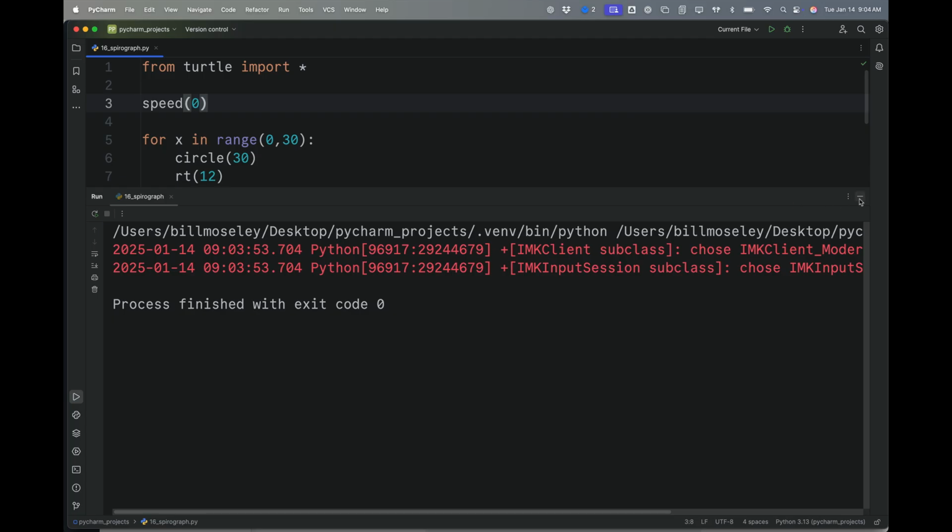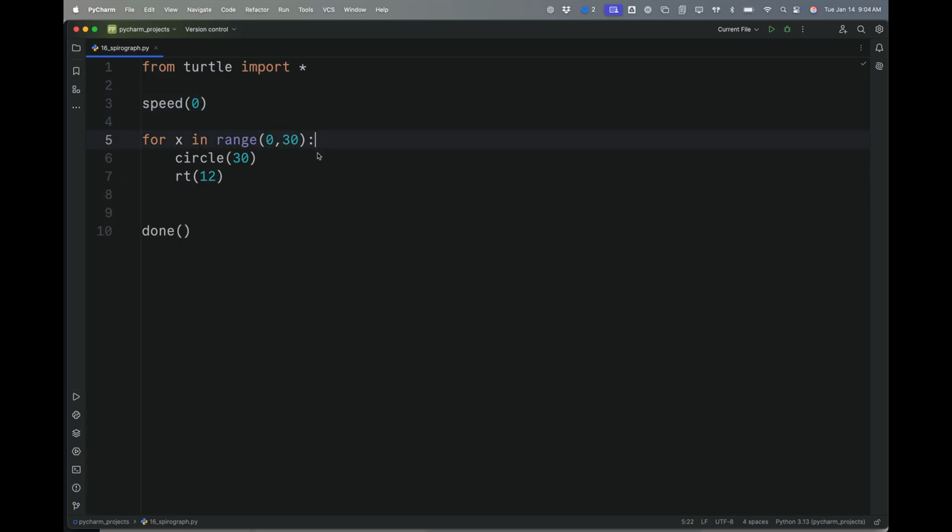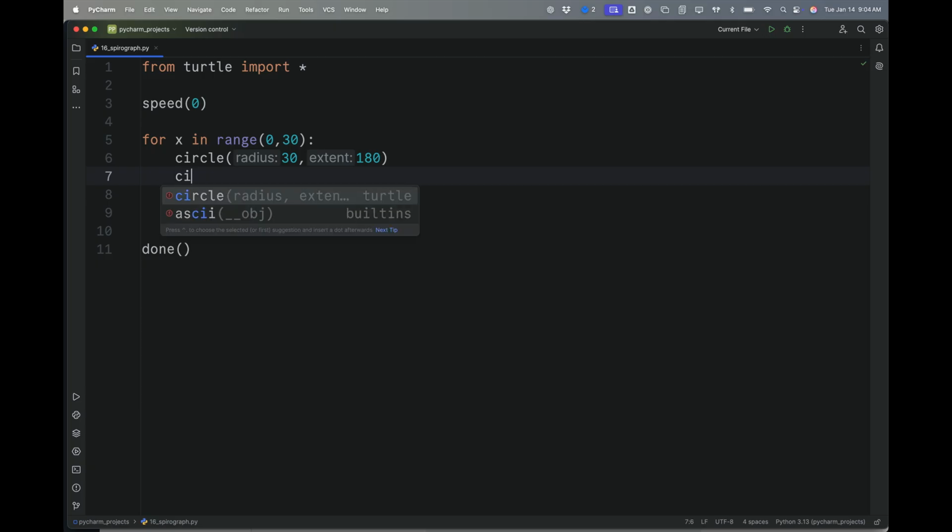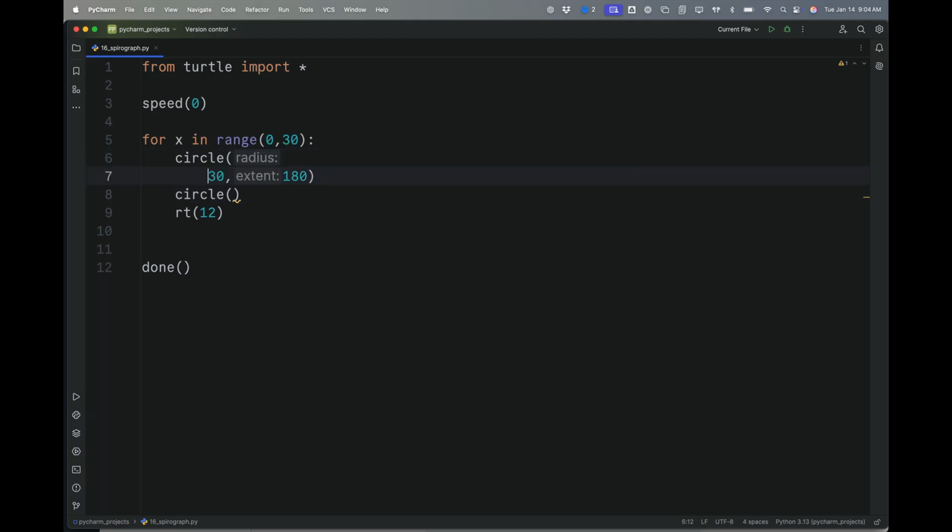But let's make it a little bit fancier. Let's say that we're going to do a circle, half circle, and then we are going to do another circle, and we'll make that one, let's change the color to red.